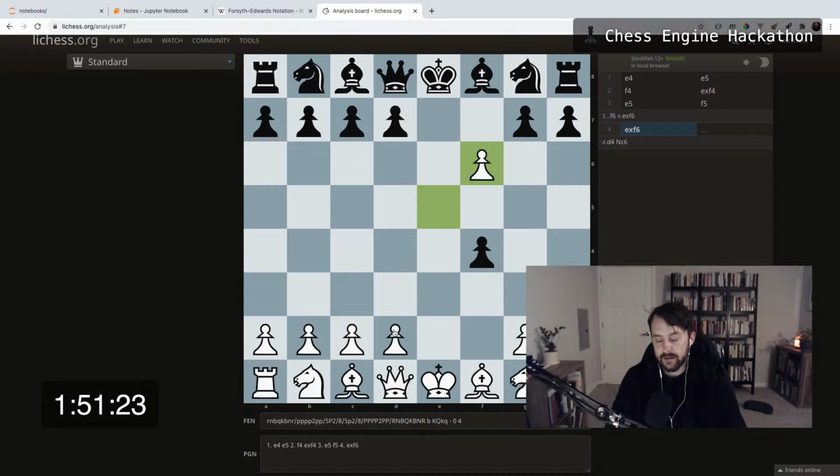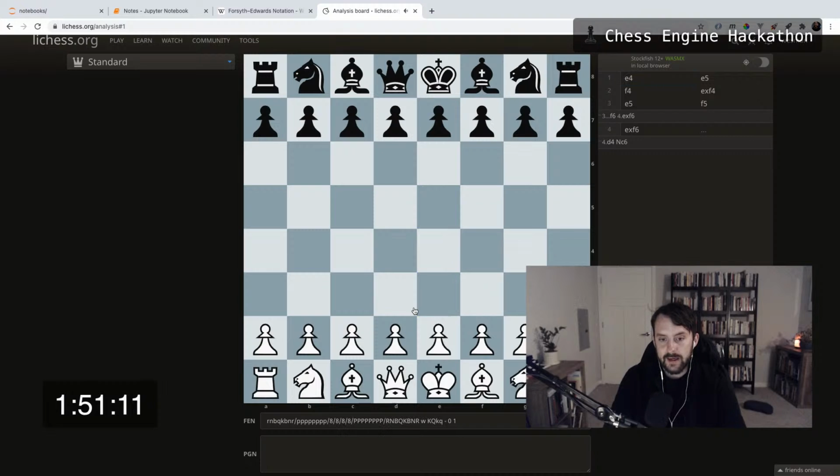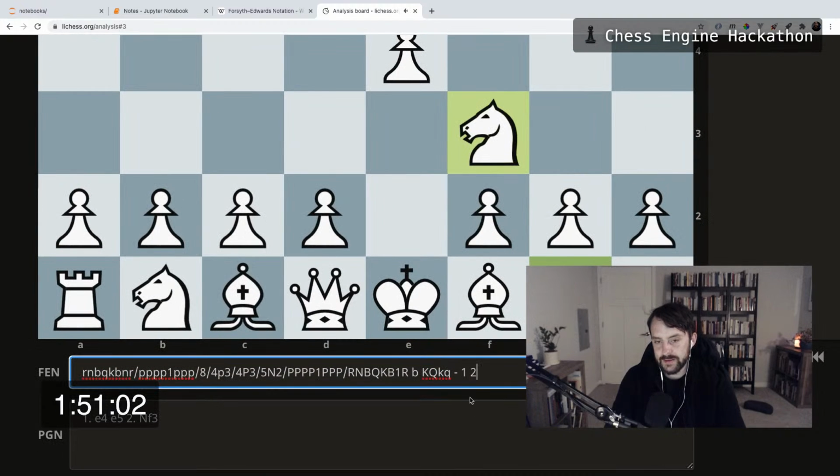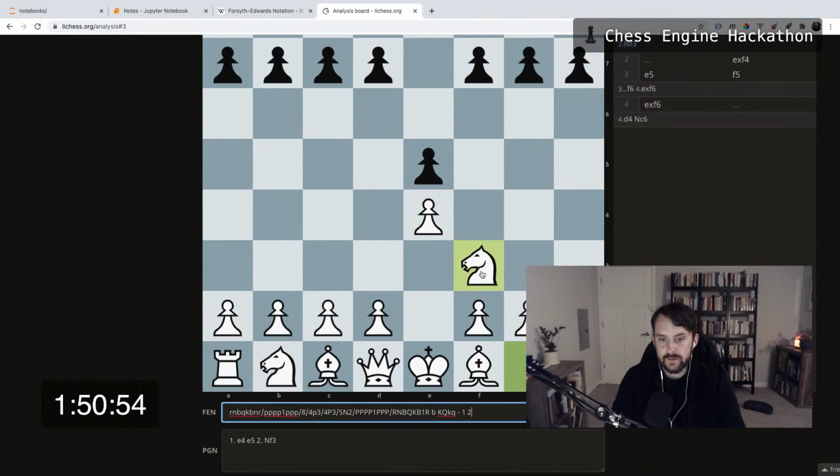So it can be a draw if 50 moves have been made that are reversible. A non-reversible move would be like a king move, or a pawn move. So pawns can't move backwards. And so every time a pawn has been moved, you'll notice that the half move clock actually doesn't increment. But when we move a piece that can move back to its previous square, in other words, it can be used to repeat a position, then we increment that half move clock to 1.